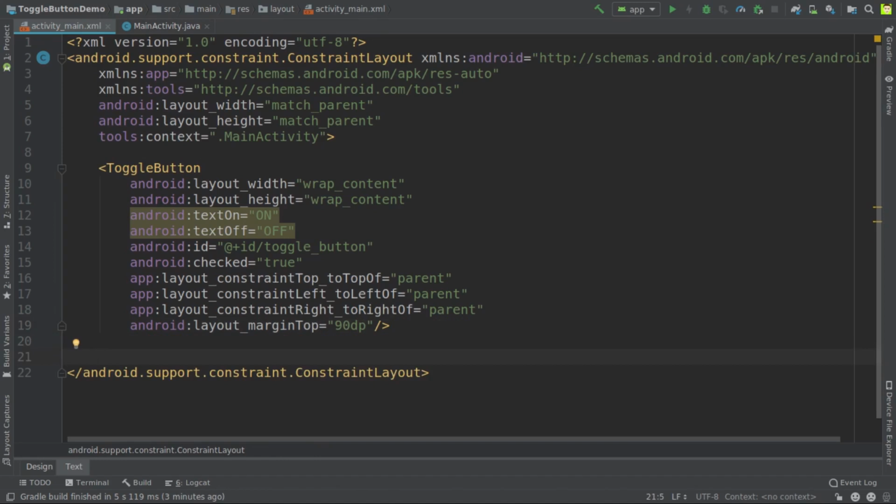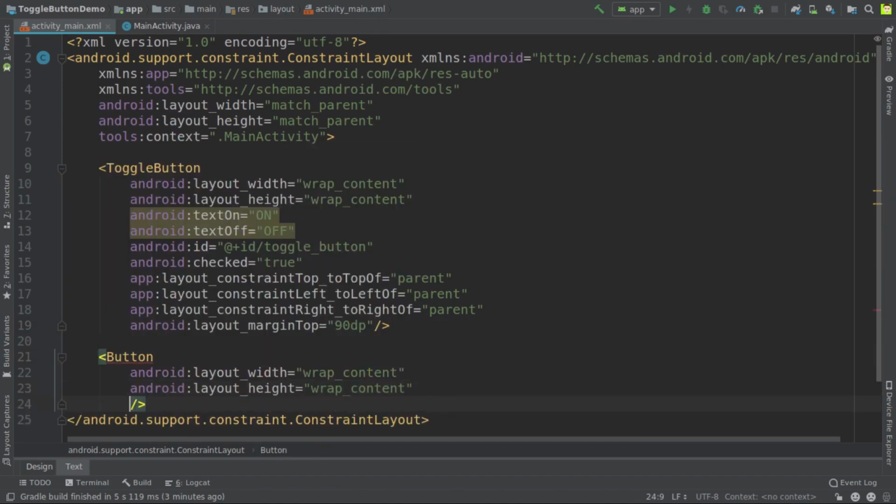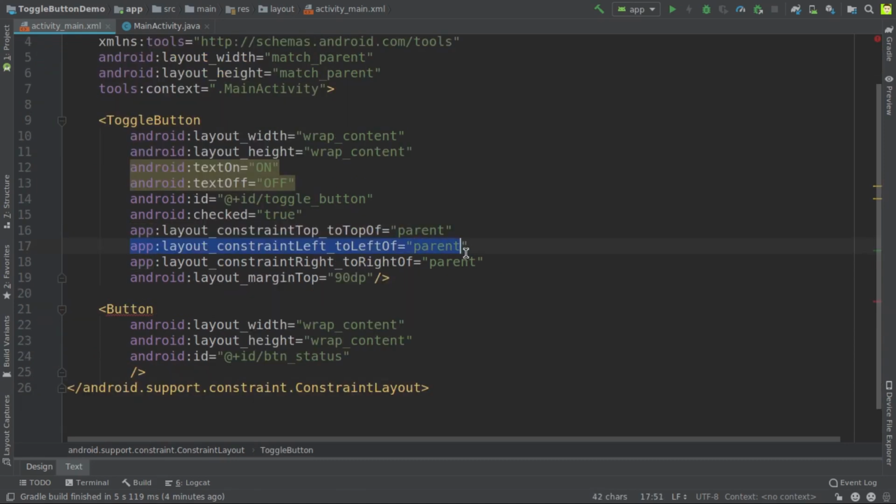I will add another button component and assign an ID to it. It will simply check the status of this toggle button. Copy this constraint.